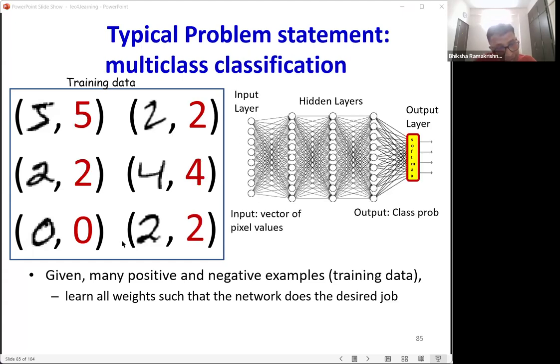In the multi-class classification case, corresponding to each image would be the actual label for the class, except this is going to be represented in what format? How will this be represented for the multi-class classification case? Anybody? We just went through this. It's going to be a one-hot vector, right? Each of these is a different one-hot vector. And the network itself will have as many outputs as classes, right?